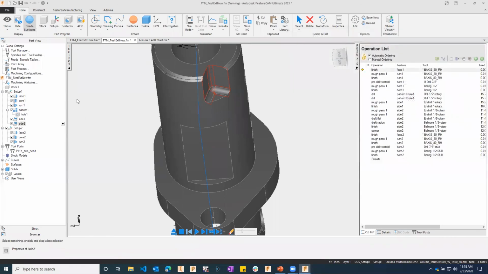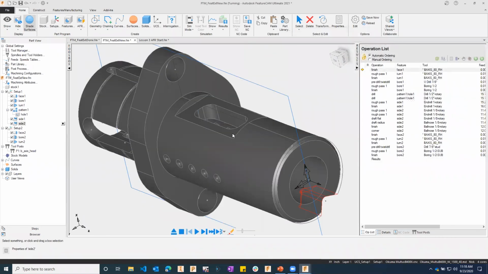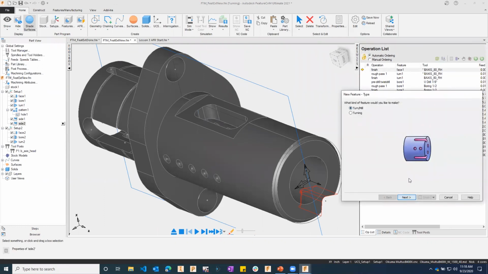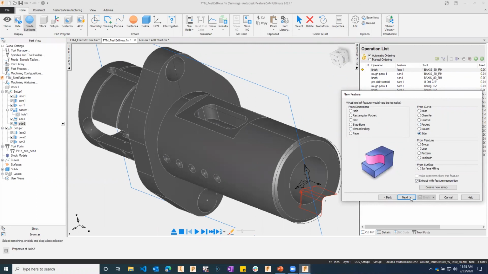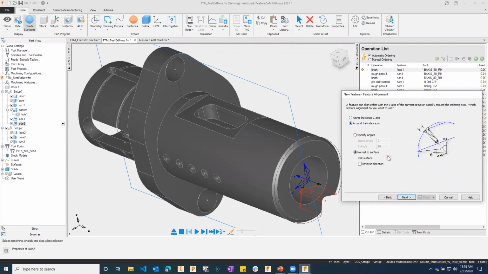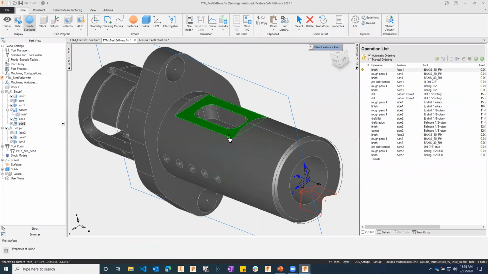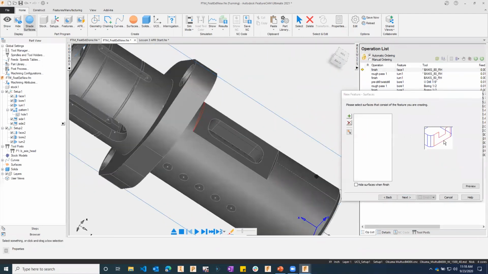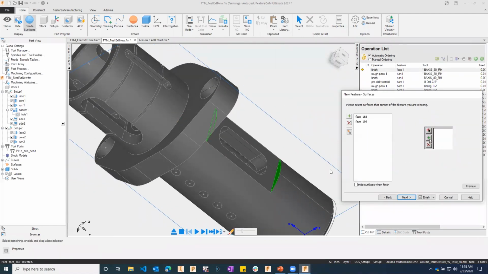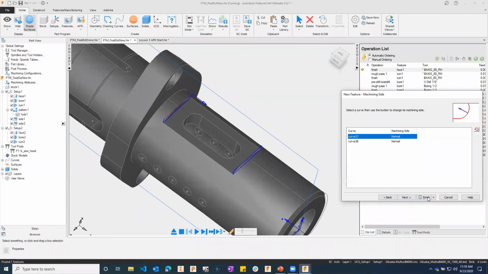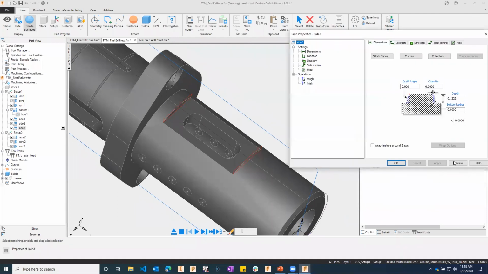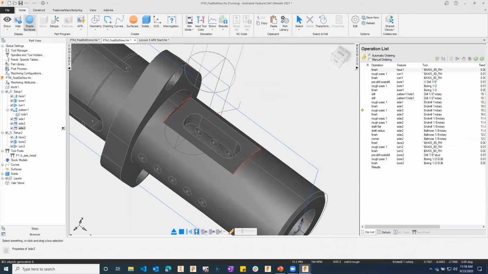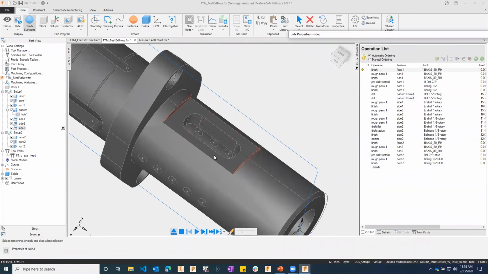at the bottom. And then we'll do the stuff around the setup Z. So mill, this time we'll do side again, around, and I'm going to just say normal to that flat, and I'm going to select those two sides, finish that, and we can give a quick preview just to make sure it cut to the correct side of the lines. That looks good.